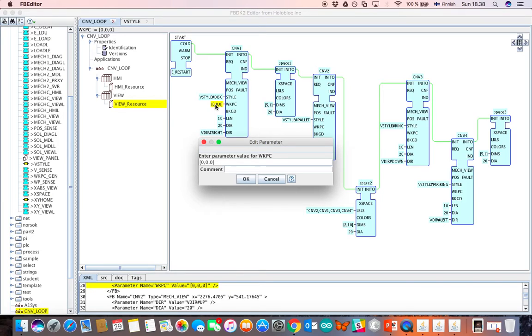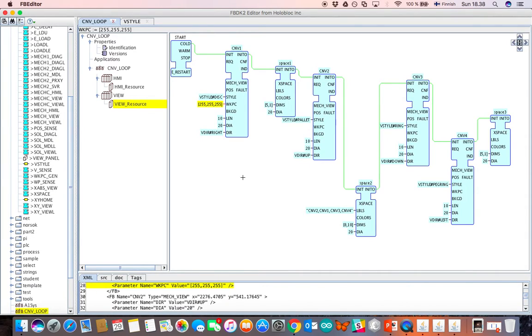By default it's black, the absence of colors. If we put all 255, this should give us white. So let's say this would be the value for the first conveyor, to have a white workpiece color.